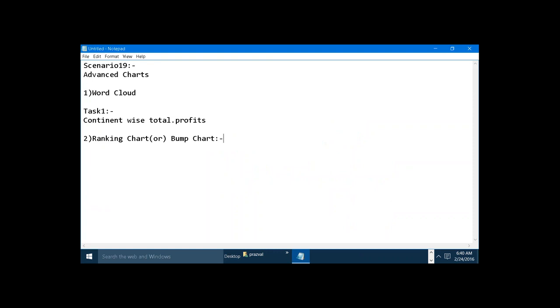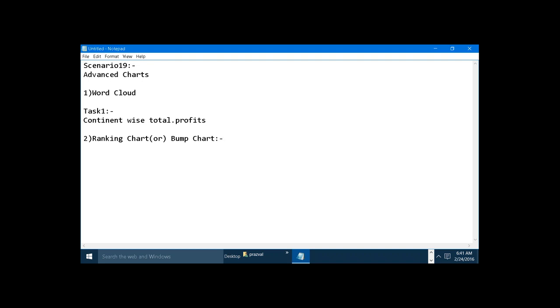Usually we show the ranks in the form of a text table. But if we want to show the ranks in the form of a visualization, then we will use this bump chart. This bump chart is nothing but a line chart, just showing the values in the form of a line.